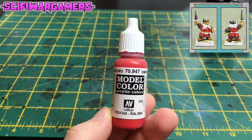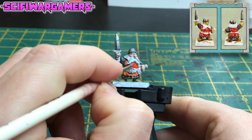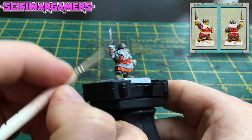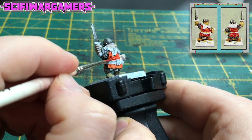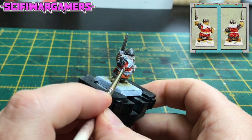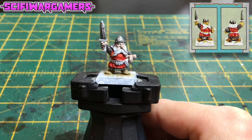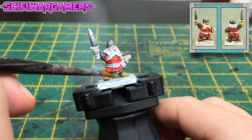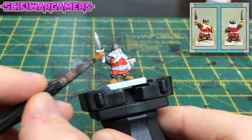Now mix some red paint with water so the solution is quite thin. Using the good brush, cover the tunic with this mix. Be careful not to let the paint flow onto any other areas you have already painted. Notice how the thin paint settles in the folds and recesses and the orange paint shows through on the raised areas, creating a highlight. Some of you may want to leave the tunic as it is at this stage. Make a similar wash of bestial brown — if it hasn't dried up after 20 years — and paint this over the boots and the flesh areas.